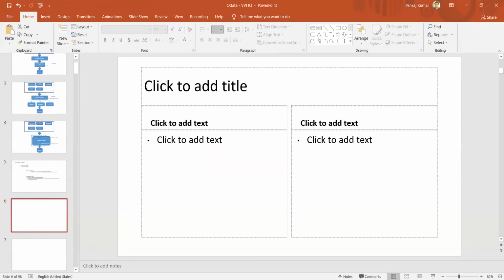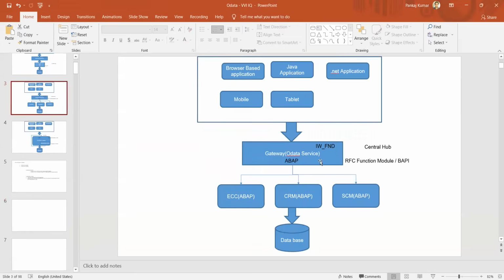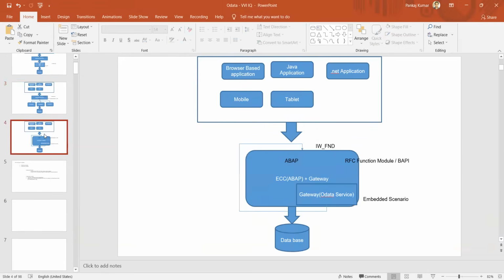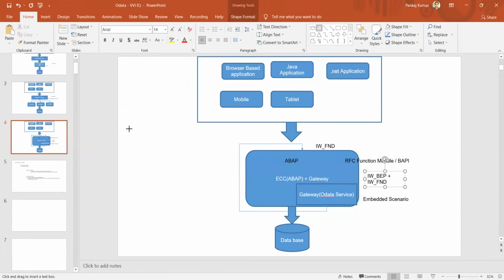Now let's come to the gateway, what we are having. Wherever the gateway is, it does not matter, if it is the embedded scenario, both these components, which components? IW underscore BEP, this is the software add-on, and IW underscore FND.